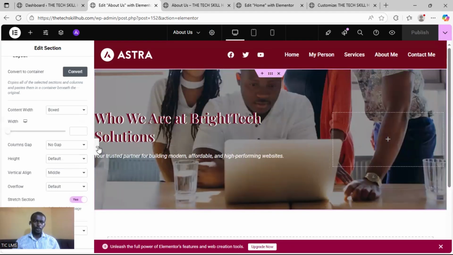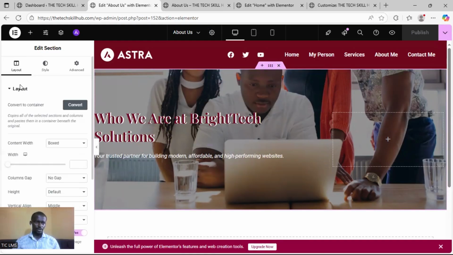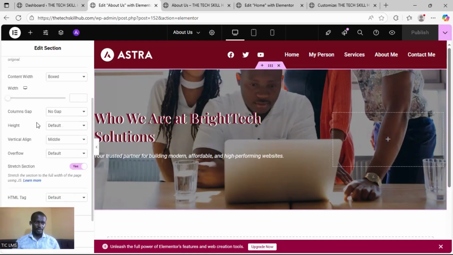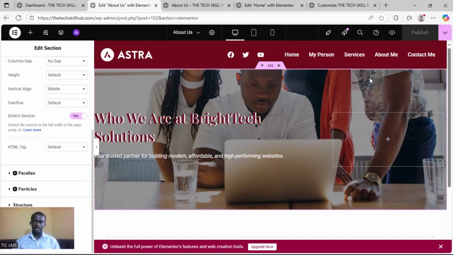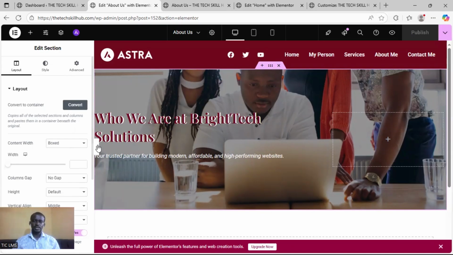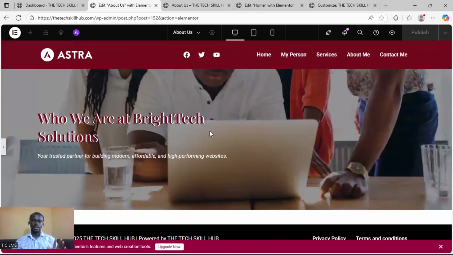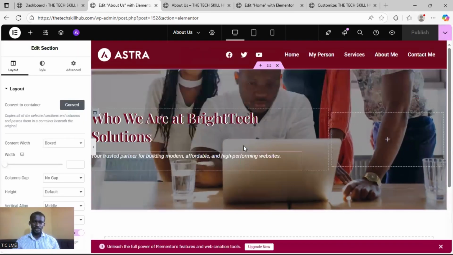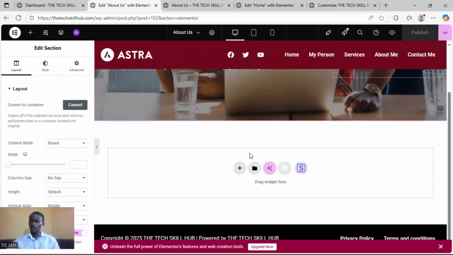Okay. I think this works a lot better. So now this is what all the headers will look like. That's the header for the About Us, the services, and then the contacts. Okay. So now let's continue and then move on.